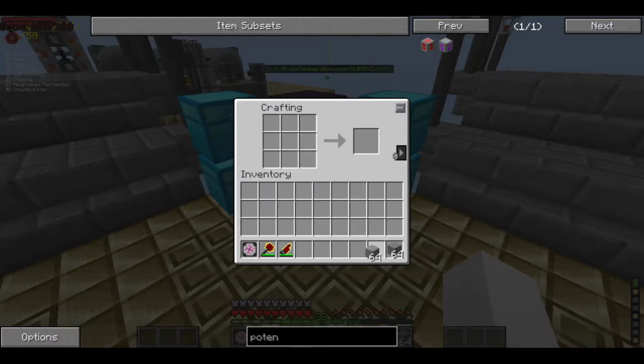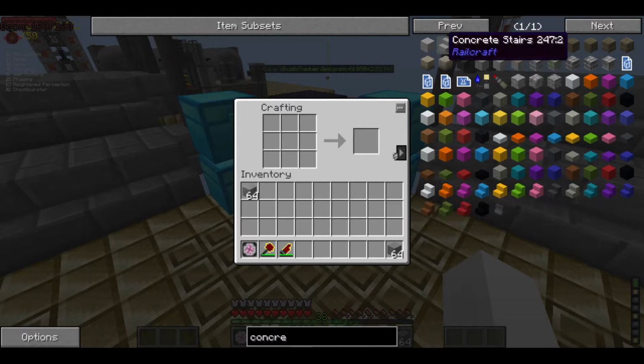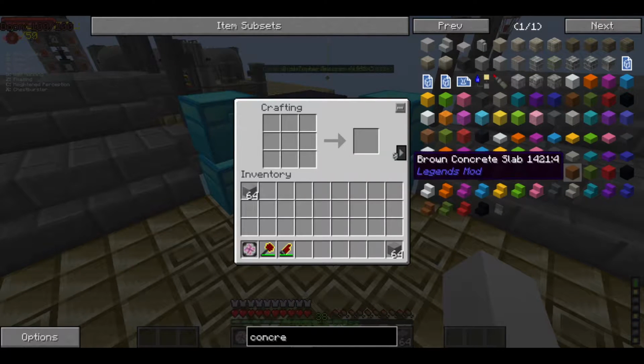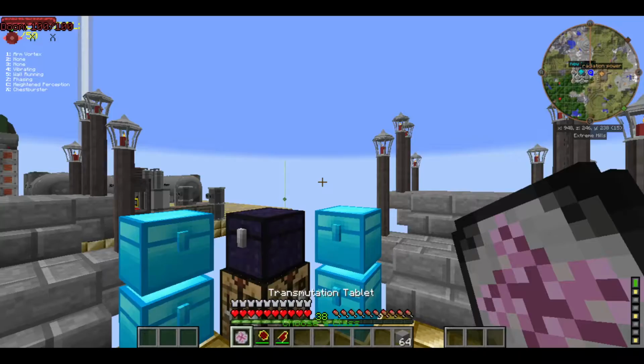Wait, what? Oh, concrete tiles, what? How do we make these concrete bricks? I was supposed to be a cool little, oh, it needs clay. Okay, I am a little dumb.